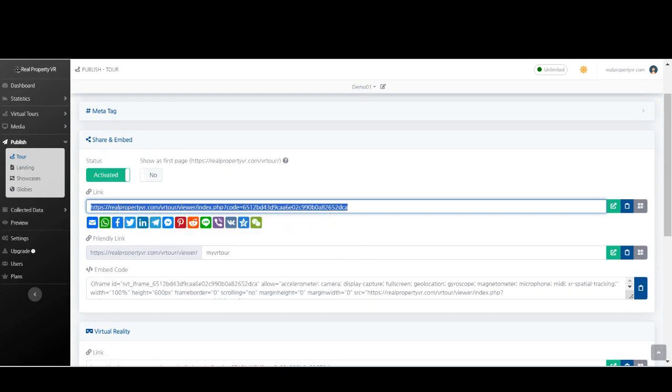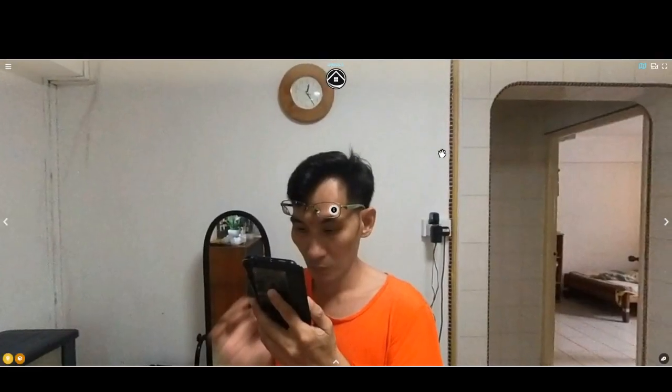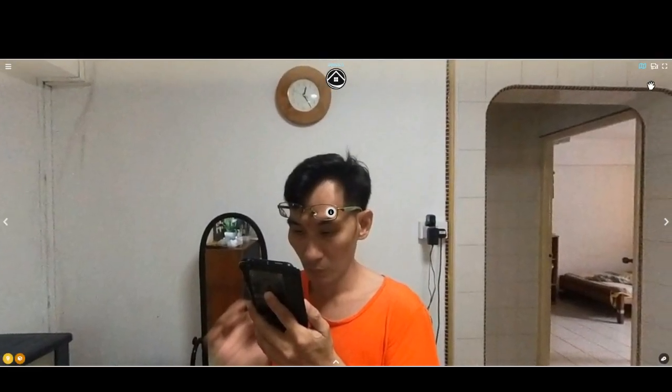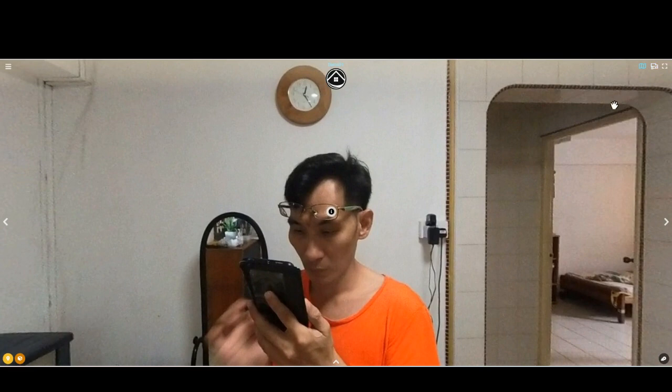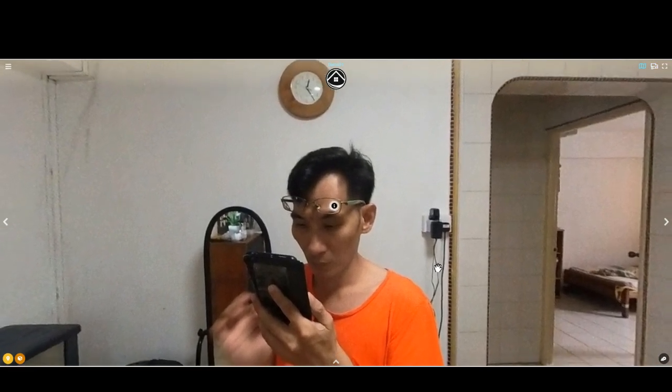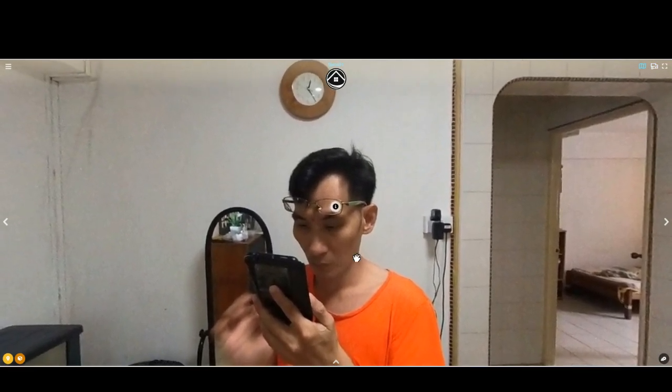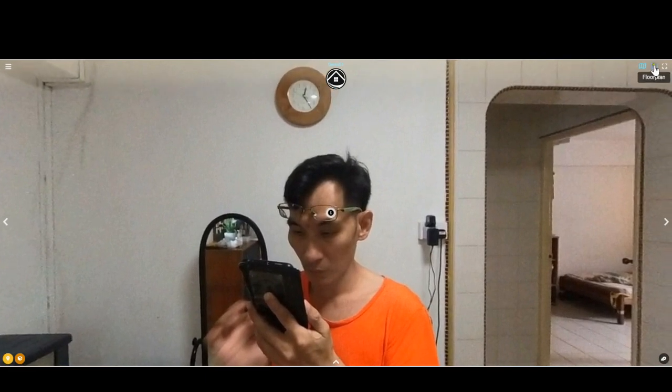Click copy, open a new browser, right click, paste, enter. So our floor plan is set at picture 2. This one is actually our picture 1, but let's see what happens when we click on it.